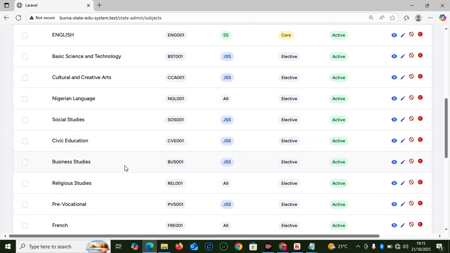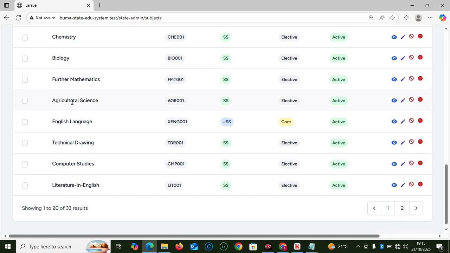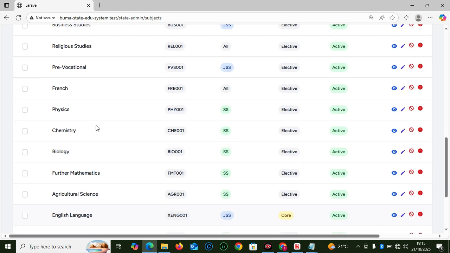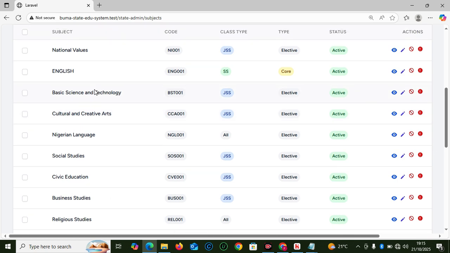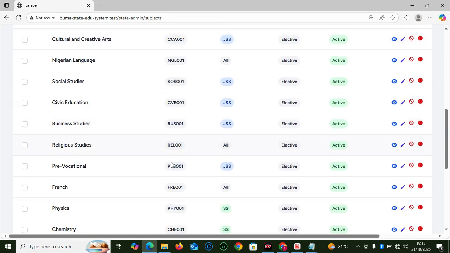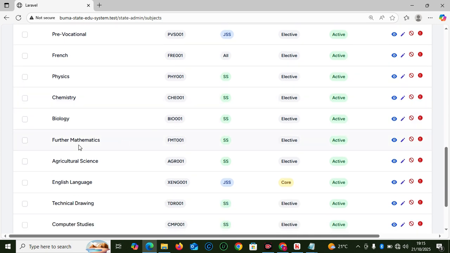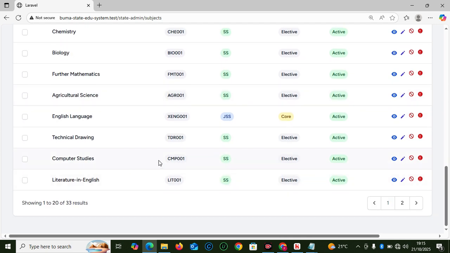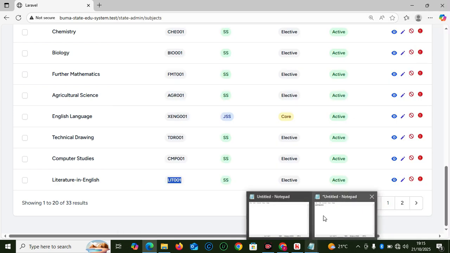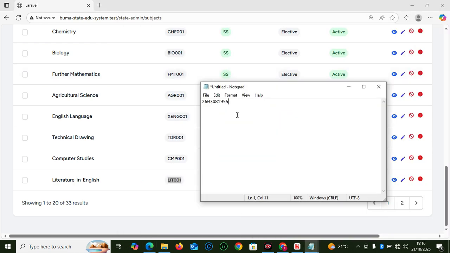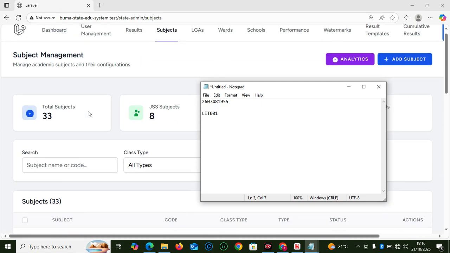So let's say I want to collate result for a science student. Then I use this, let me copy this, a literature code. Code for literature, LIT 001.